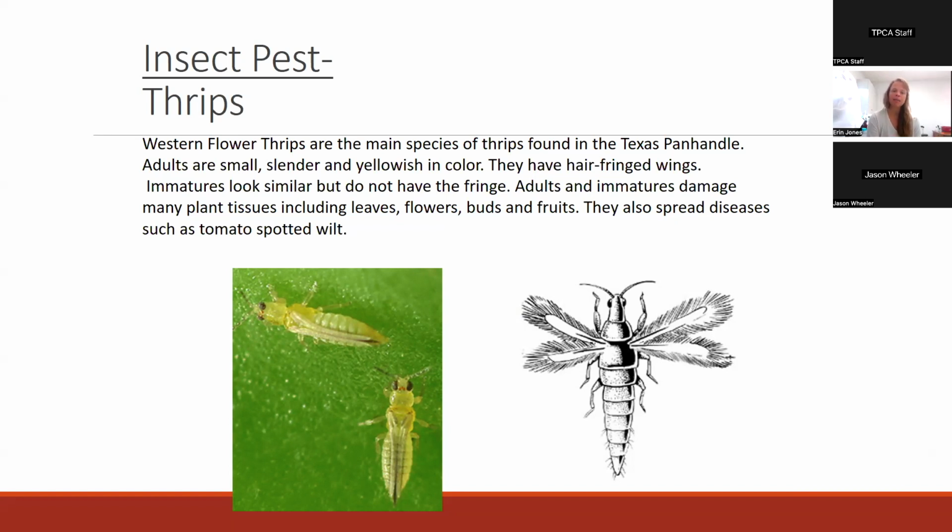So unfortunately, they can vector diseases. They have rasping, sucking mouth parts that they kind of chop into the plant, and they're sucking up at the same time as they're doing it. And they can vector disease to them, especially in tomatoes. So I can't tell you how many times people will bring me their tomato and it has tomato spotted wilt on it and it is vectored by these thrips. And there's very little you can do about it because thrips are really small, they move very fast, and it is hard to control them or hard to control the diseases that they vector.